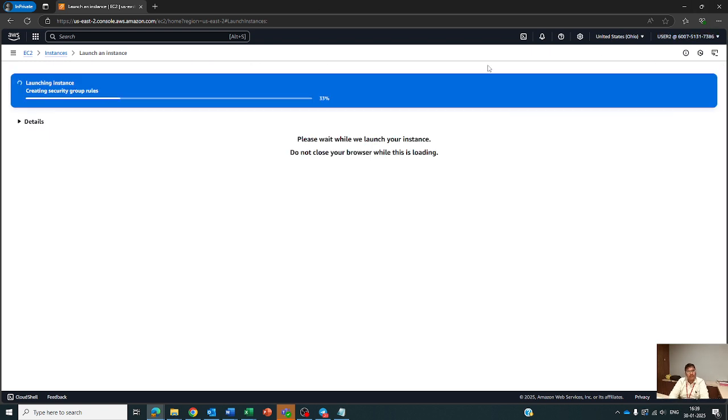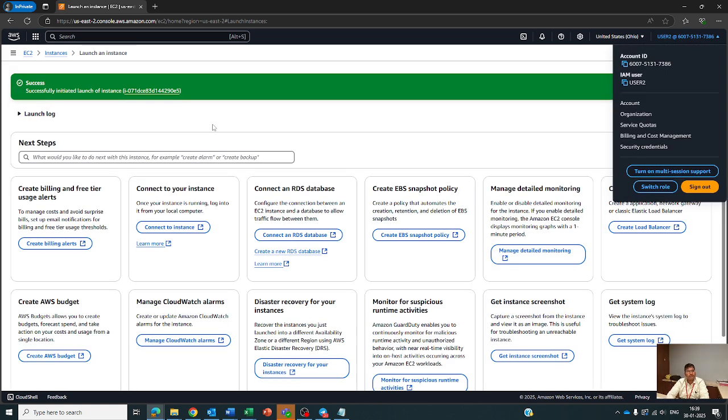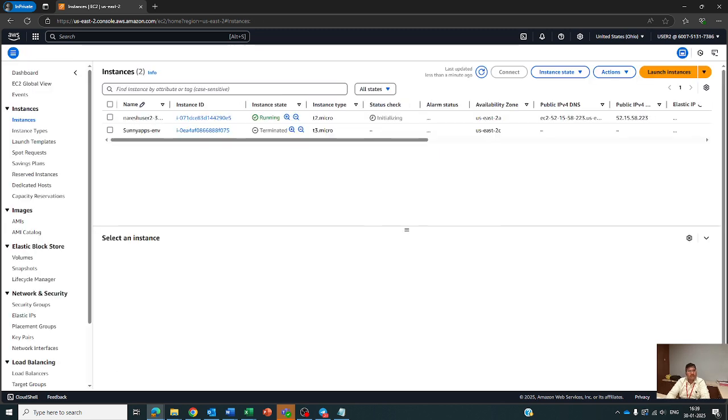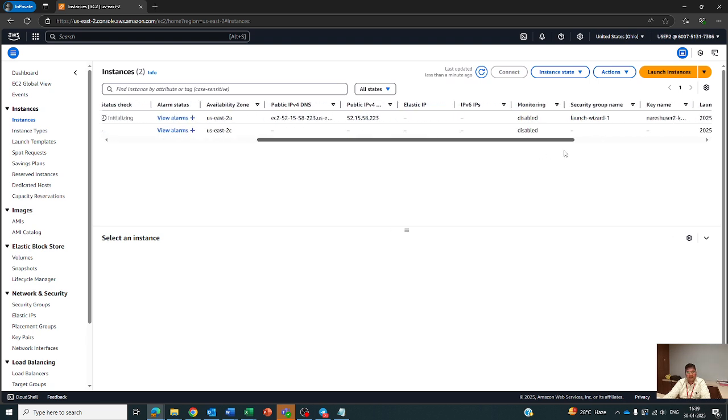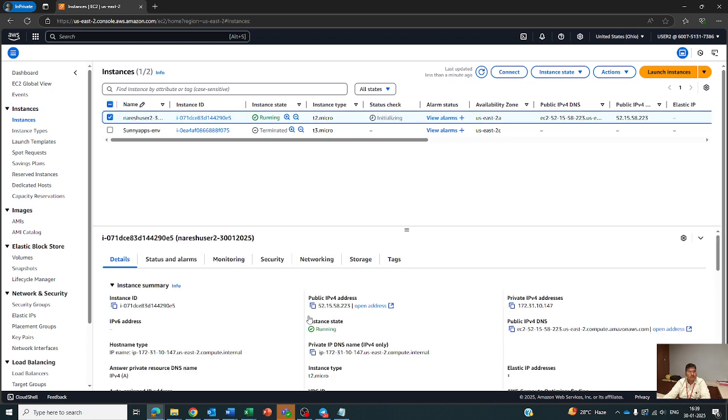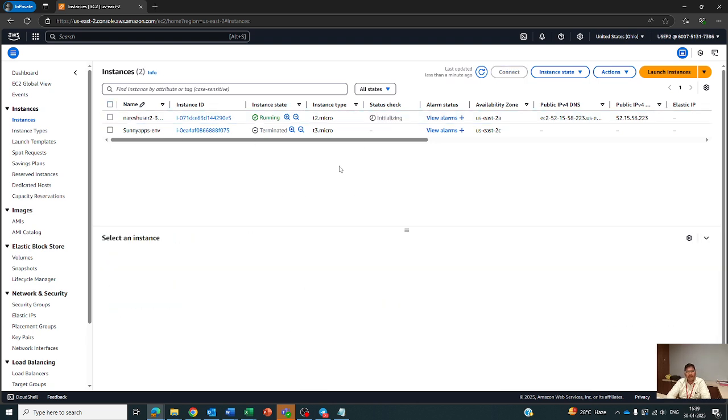See, now you are able to create as user2. You are able to create an EC2. You have successfully created an EC2. Of course, it will take 2 minutes to get ready into the running state. You are able to create as user2, right? So this is a great advantage with the IAM user. Just refresh it. You will understand this.